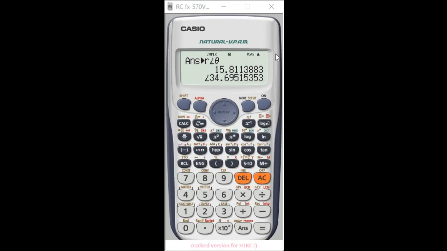Anyway, can you please show B? So how you do B now is, obviously, one number is already in polar form and one's in rectangular form. So you're going to go 8, and now there's an angle, so shift, and you're pressing where the negative in brackets is. You go 30 degrees, and then you go minus.